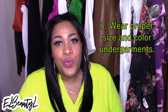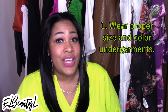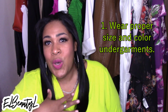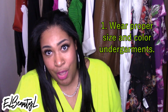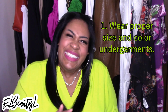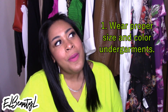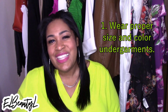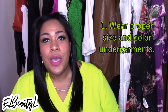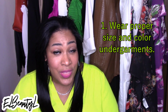So often I see people wearing a really cute outfit, but their undergarments are the wrong ones to wear for that particular outfit. So for example, maybe there's a cute top, but the woman is wearing a bra that's a little too small and there's some bulges coming up out of her bra. You know, her cup runneth over, if you know what I mean. But the outfit is really cute, but it just kind of looks a little off because maybe the bra is too small. Or maybe it's a really cute outfit, but the color of the undergarments is wrong and you can see them through the outfit and it's not meant to be that way. So, you know, again, starting with the foundation, making sure that you're wearing the proper size and the right undergarments for that piece or for that article of clothing or that outfit.